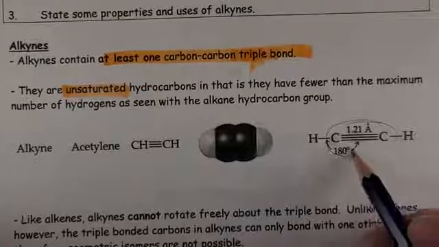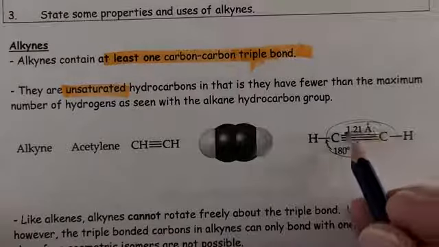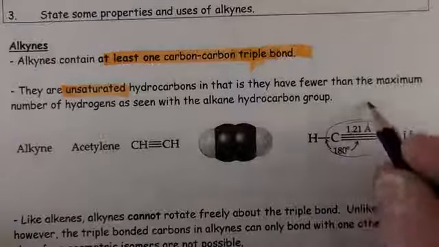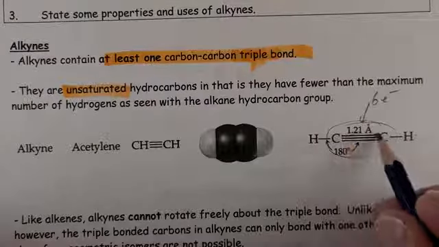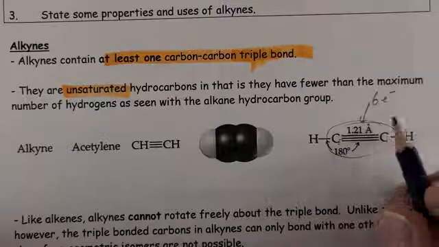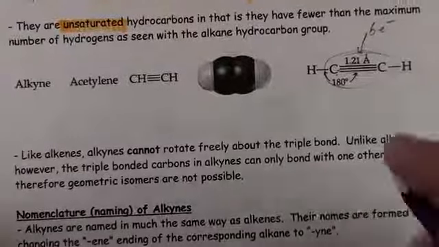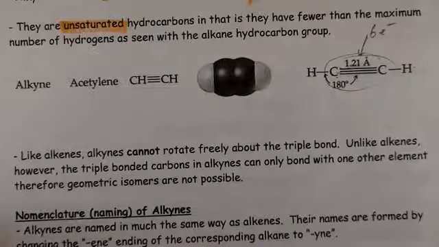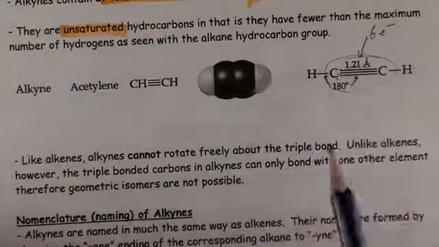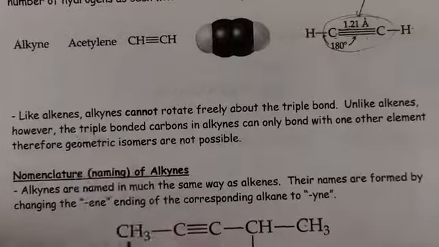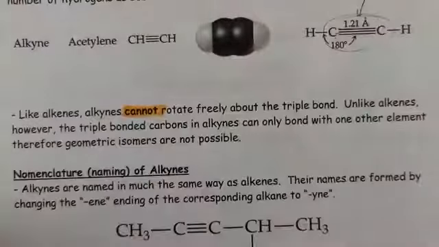Note that the more bonds that occur, going from single to double to triple, the closer the atoms get to each other. Over here, you know there are 6 electrons, and you can think of those electrons as being like glue, pulling them closer to each other. Also, that's going to be more reactive, as we'll see later on, because of those extra electrons that can move around. Like alkenes, alkynes cannot rotate around that triple bond.